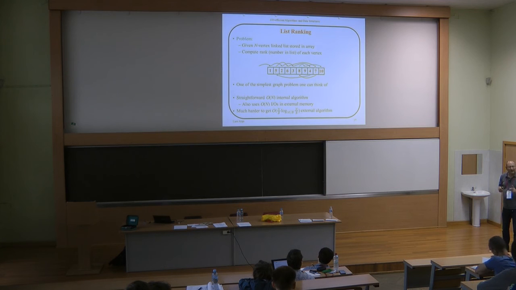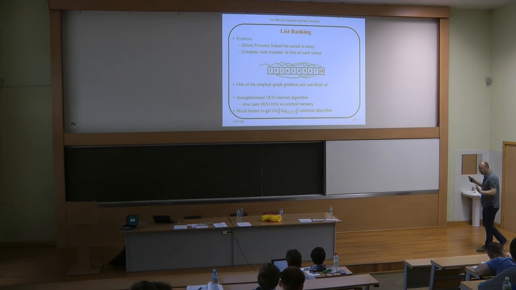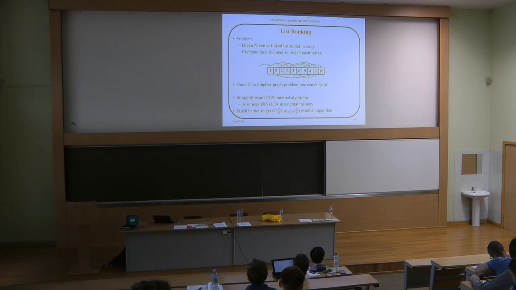So that should indicate to you that the simplest graph problem I can think of is difficult. Meaning difficult graph problems are really difficult. In fact, we don't know that much about graph problems in external memory. There's lots of results, but none of them are very satisfactory. This is actually the best I can do, so we're satisfied here, but the algorithm is quite hard. No, it's not hard, it's just a little tedious. So let's try and see if we can do it.